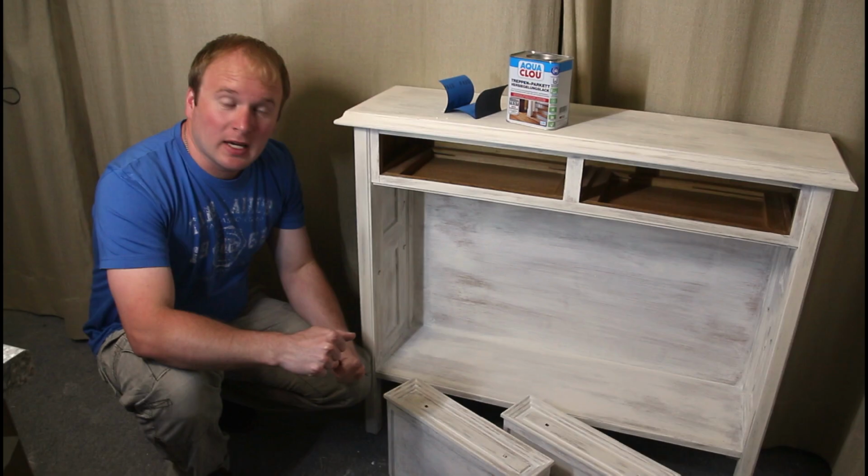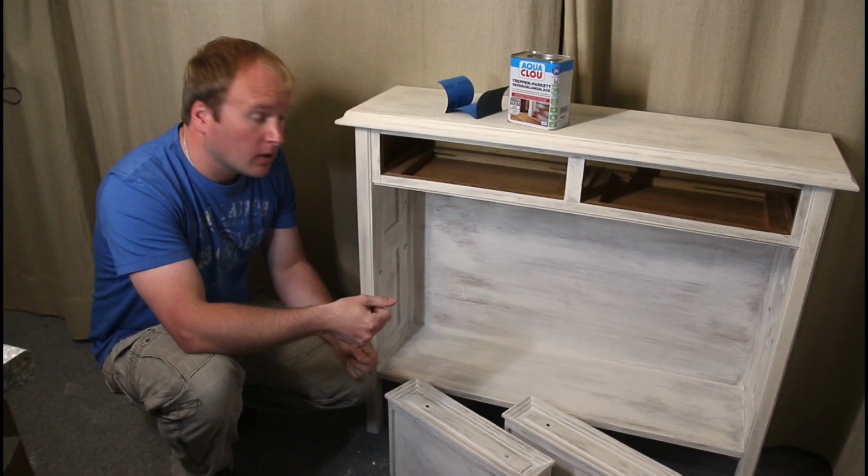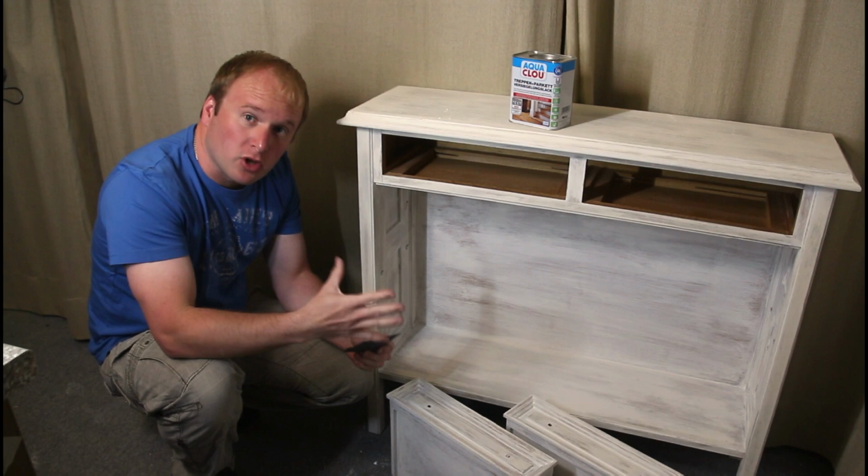Okay, so it's been a few days now, and as you can see, it's all nice and dried, but it feels very rough to the touch at the minute, because the paint is not designed to give a high gloss finish. So what I'm going to do to fix that is go over it with some 400 grit sandpaper, just really, really lightly, just to get rid of the surface roughness.